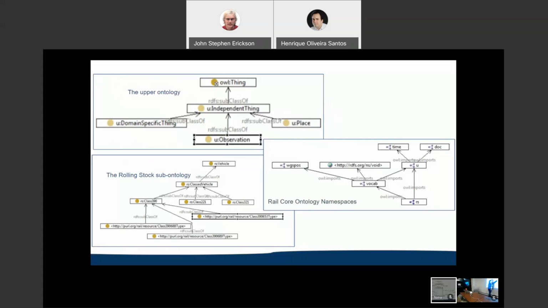So here we see they had an upper ontology which just explained the basic concepts, and then they drilled down into different domains, one of which was rolling stock, another was timetable, and other things. They created this ontology in a way where all my lower-level ontologies, or the sub-ontologies, are dependent on my upper-level ontology. But in no way will my upper-level ontology be dependent on any of its lower-level ontologies. To add provenance, it used the PROV ontology. And for namespaces, they tried to use non-domain namespaces wherever possible so that it can be reused and accessible by a large number of people.